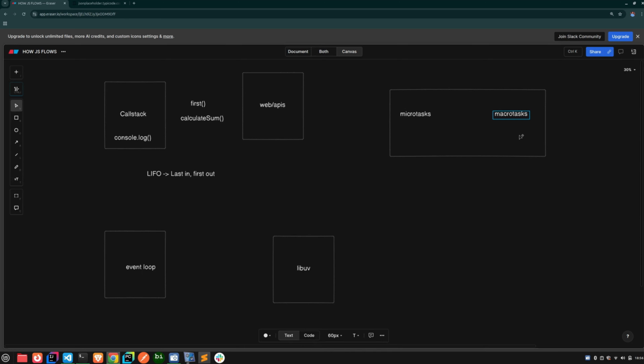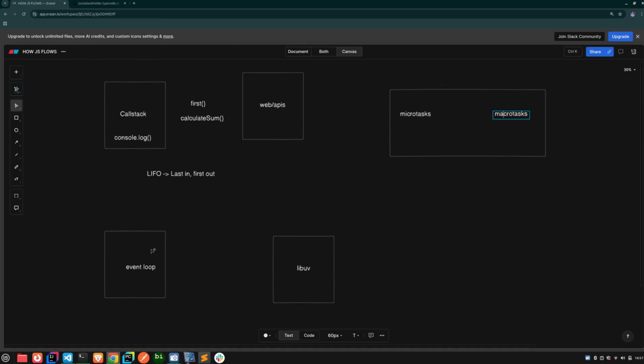Anything to deal with setTimeout, setInterval, all of those things, timers, is now termed as a macrotask. But this task has to be executed only after everything in the call stack has been executed, after every synchronous code has been executed in the call stack. Once the call stack is empty, it is libuv that will execute this macrotask.